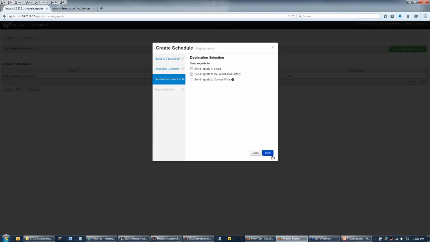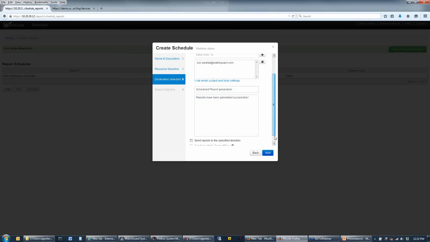When we go to the destination, do we want to send it to an email? In this case, we'll put in an address. You can modify the subject and body settings if you want to. That is just some basic information here.